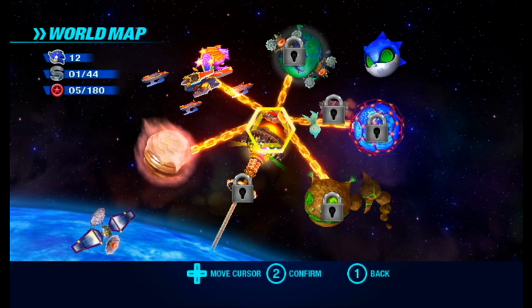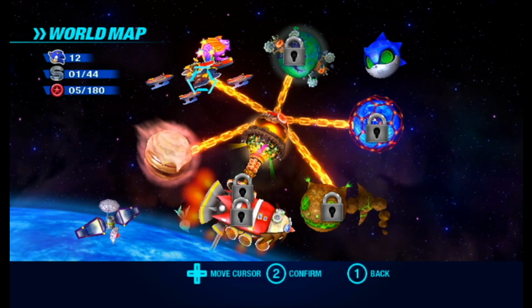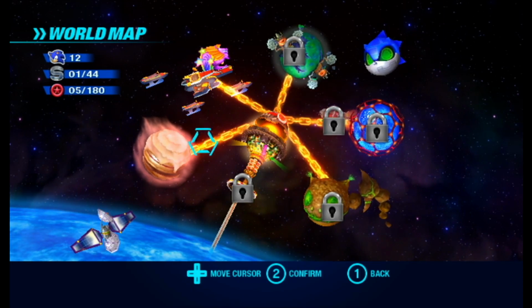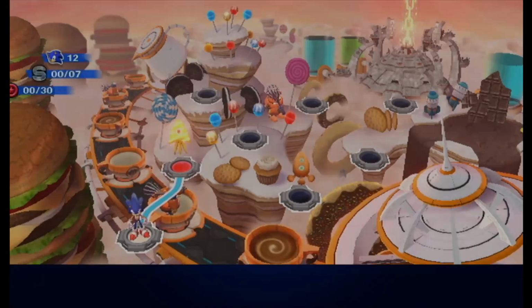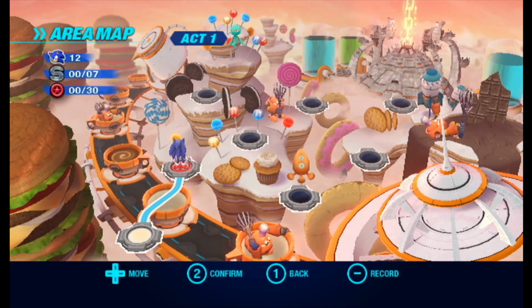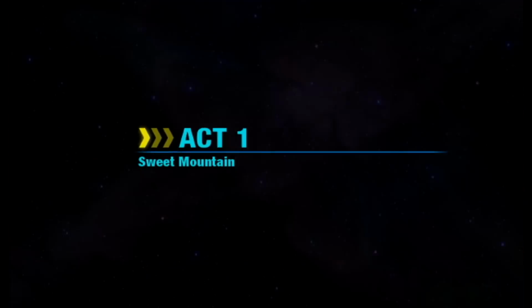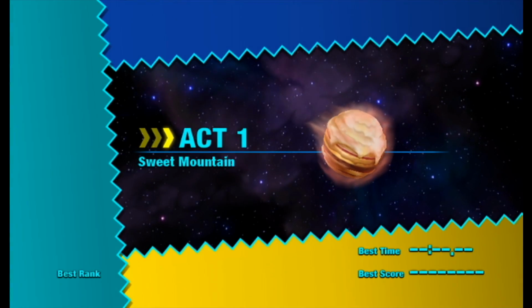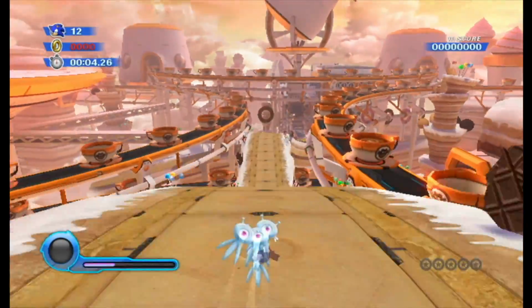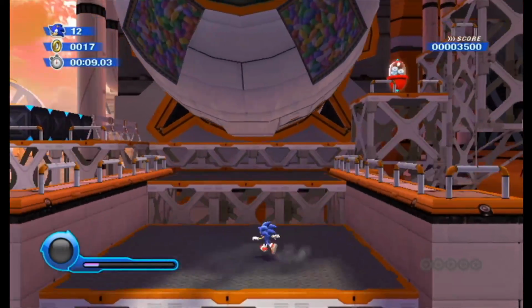Now, last time we did Tropical Resort, and now we move on to Sweet Mountain. The next one we're actually going to do is Starlight Carnival, because that stage is just insane. It's gorgeous. So we're going to move on to Sweet Mountain. This stage introduces the drill, where we dig through the ground, like a drill does. And the drill also goes through the water, which is kind of weird because I've never seen a drill go through water. Kind of, but not really. Okay, so now we move on to Sweet Mountain.